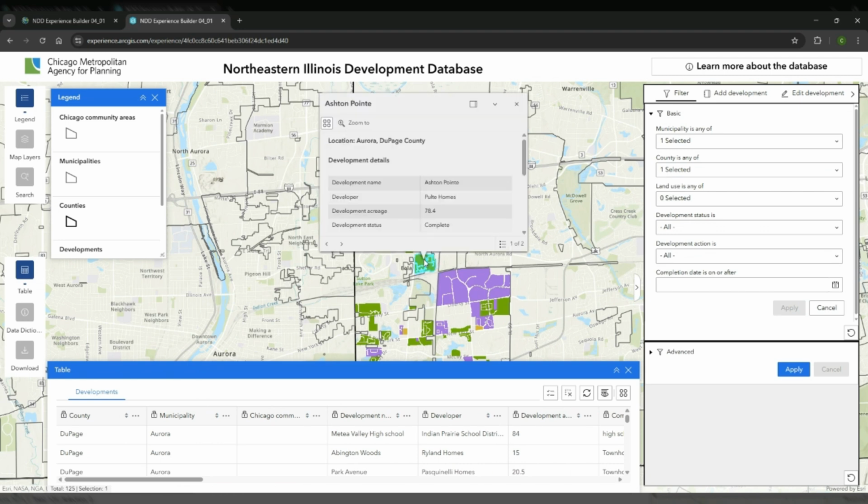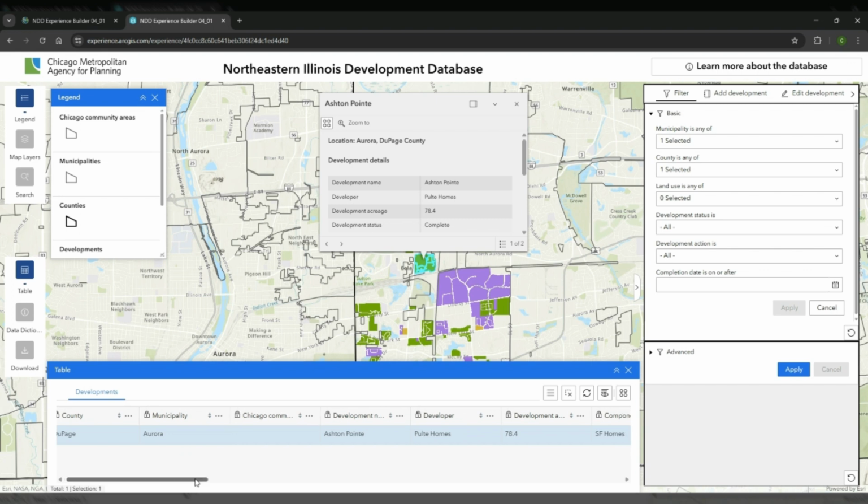And when I do that, I can go to the Show Selection button on the table and view more columns that pertain to that particular component of the development that we've selected. Now this development, Ashton Point, has two components. And if we click on the next one, we see information for that component.